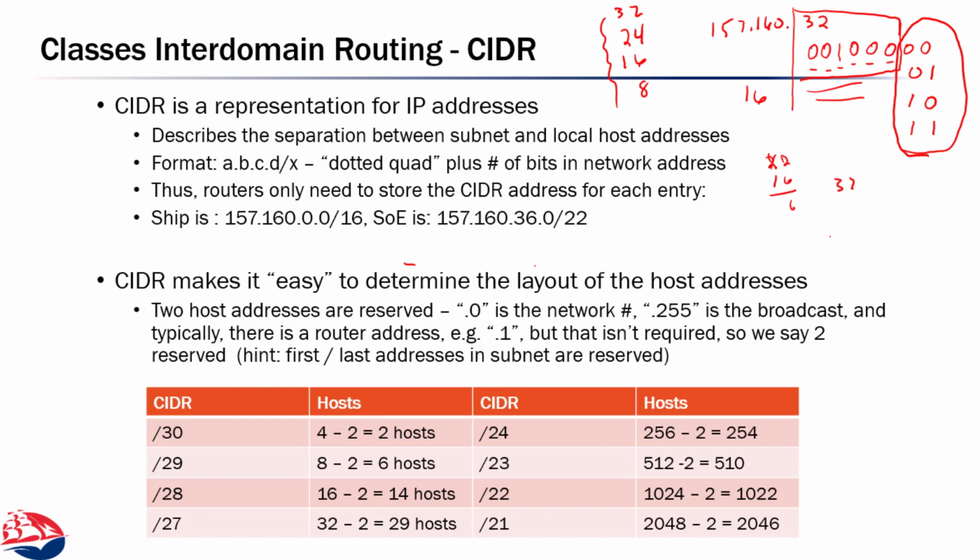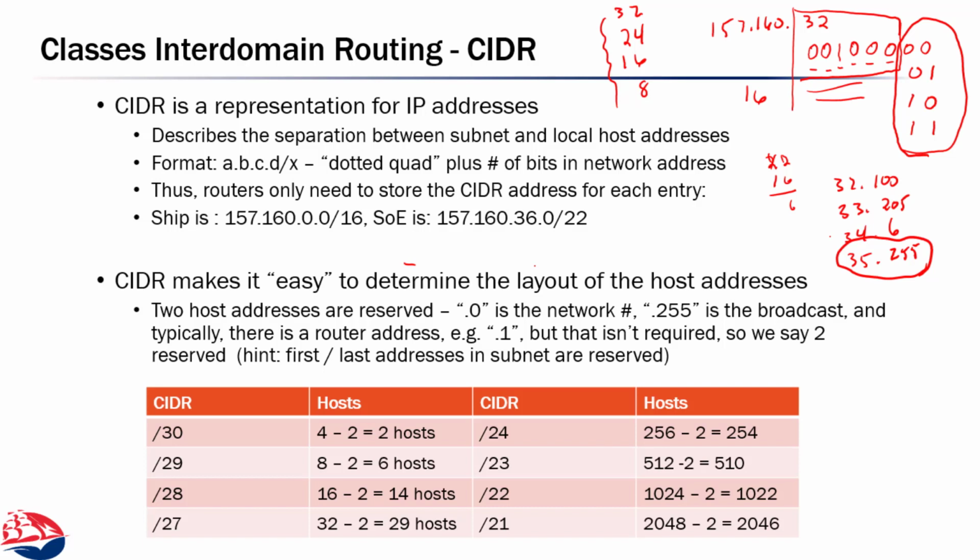So for instance, 32.100, that's on that same subnet. 33.205, that's on the same subnet. 34.6 belongs to the same subnet. 35.255 is the last machine on that subnet. That's where a dotted quad doesn't do as good of a job. It's hard to think about that without going through and looking at some of the binary arithmetic.